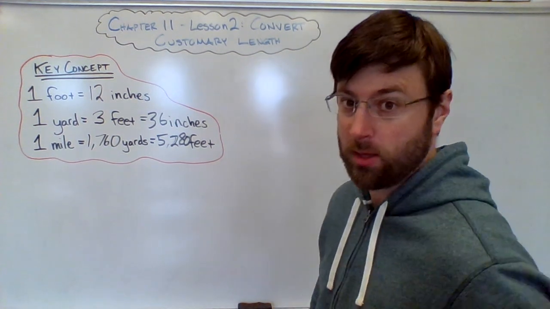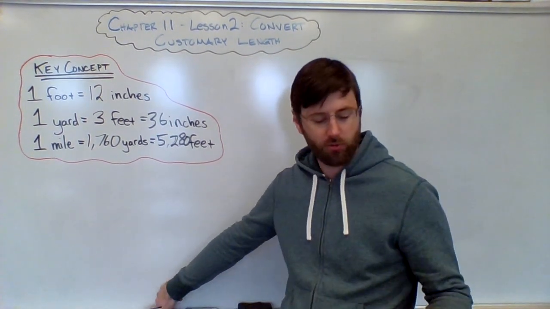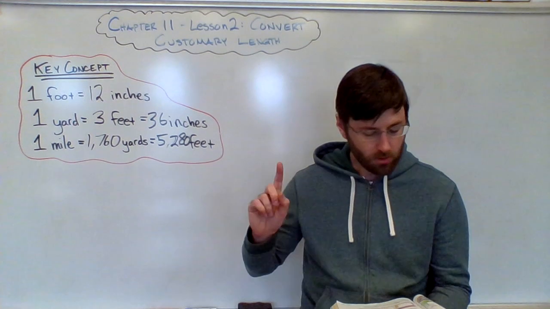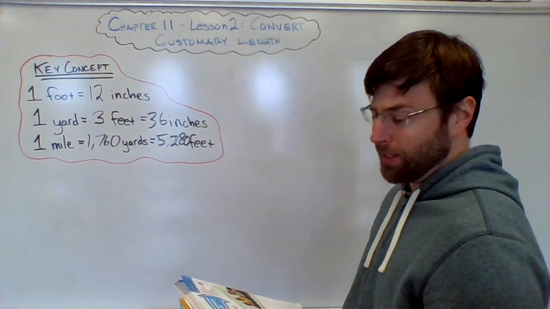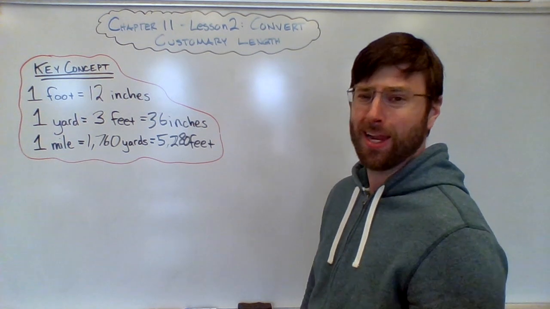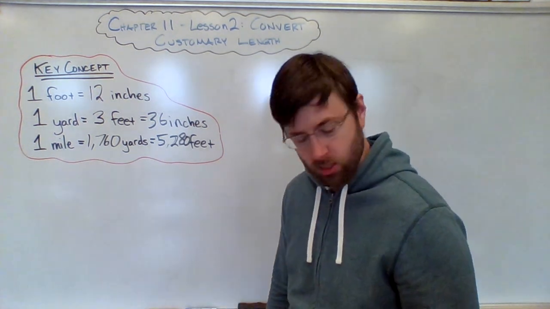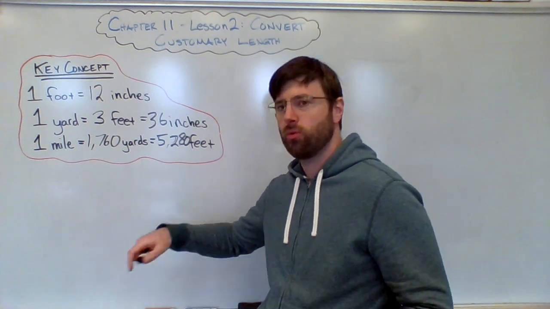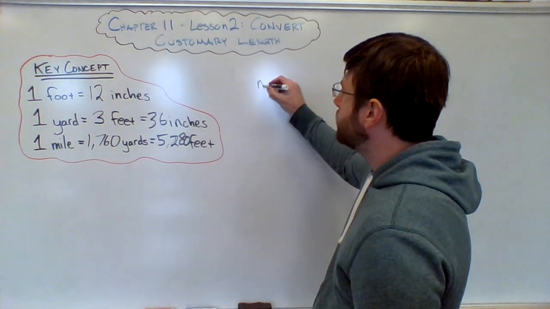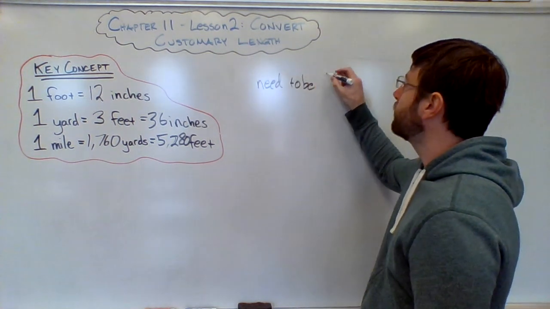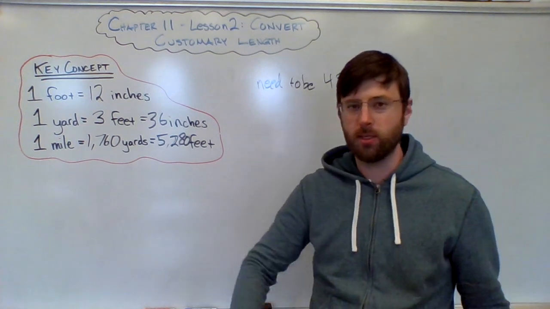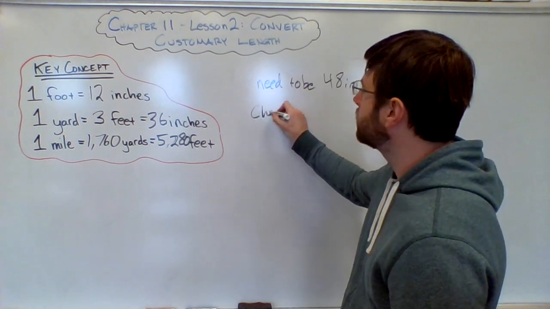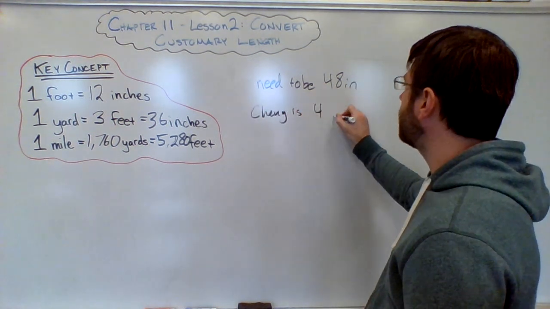Okay, now that we've gone over what the actual conversions are, let's read the first problem and do a couple of examples together before I release you to work on the independent sections. Example 1 says, for many of the thrill rides at amusement parks, riders must be at least 48 inches tall. Chang is 4 feet tall. Is he tall enough to ride a thrill ride at an amusement park? So we know that you need to be 48 inches to ride this super awesome roller coaster. We know that Chang is 4 feet tall. Okay.